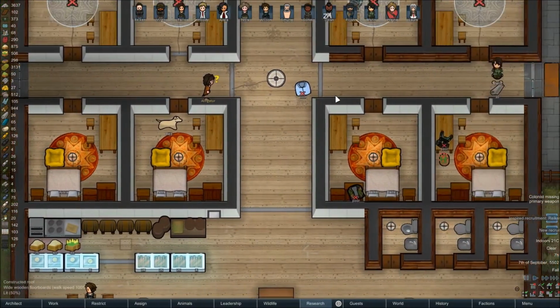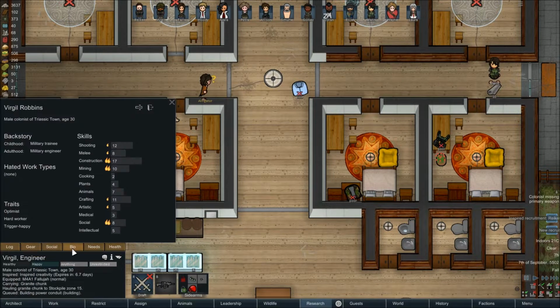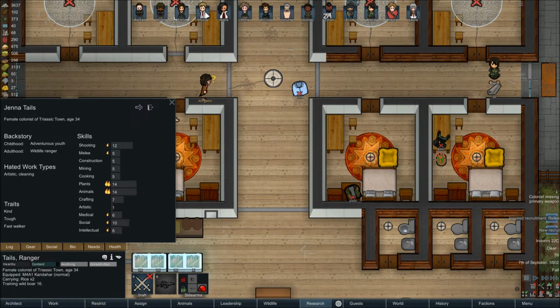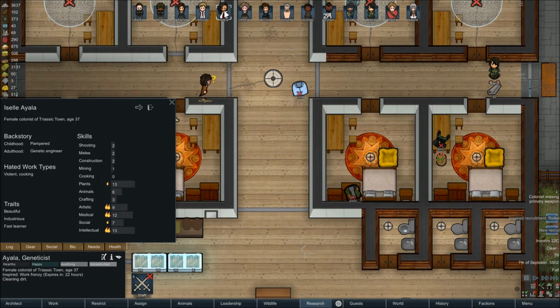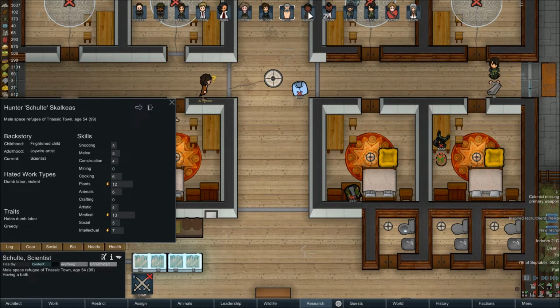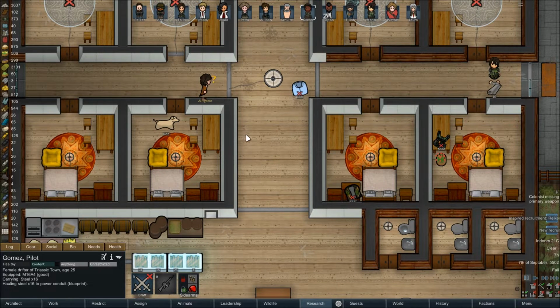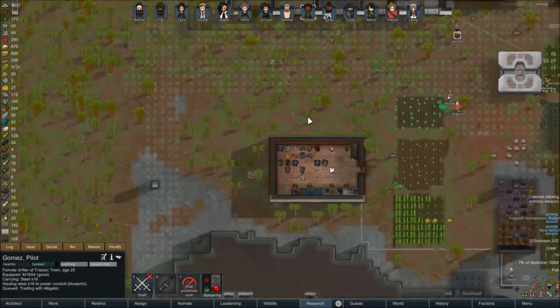Okay. I actually didn't trade with Alligator yet. Who is my best social person? Before they leave, we should probably... God, his skills are getting crazy. But before they leave, we should really talk to them and just see what they have. It's probably nothing we want, but we won't know until we check. Gomez, I guess you can do it. You have the most passion for it.